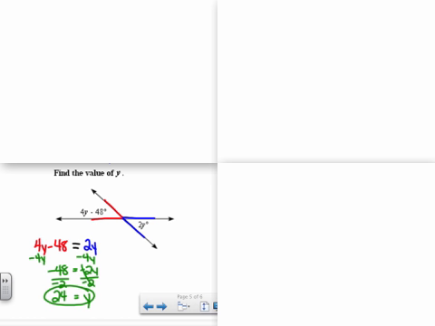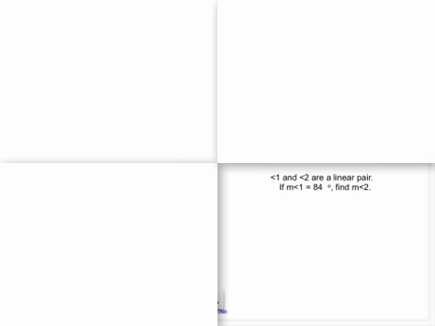This problem is another great example of how we use geometry to set up a problem, but then we find the answer using algebra. Let's try one more of those before we move on. Angles 1 and 2 are a linear pair. I know that angle 1 measures 84 degrees, and I'm looking for angle 2. A lot of times, geometry problems will be written out like this. When I'm doing these problems, my first step is to draw a picture to help me visualize the problem.